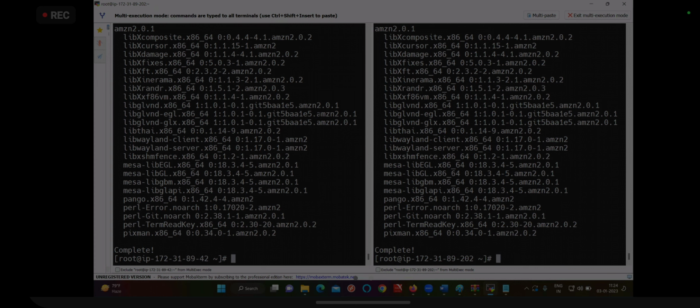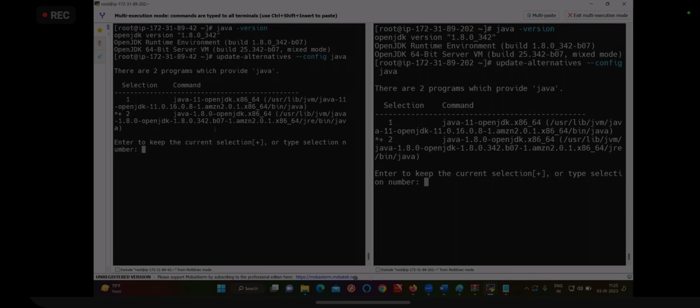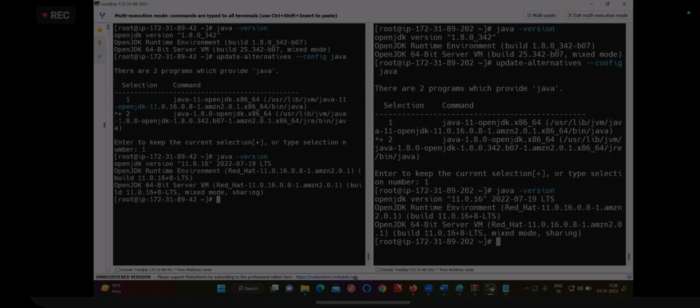In real time also you will have multiple Java versions. If we want to switch from one version to another, we will use the command update-alternatives --config. Currently my version is 1.8.0. If I want to go to 11, I need to give 1. Java version now. Is it 11 here or not? Here it is 11.